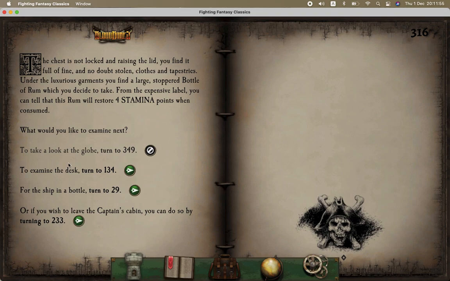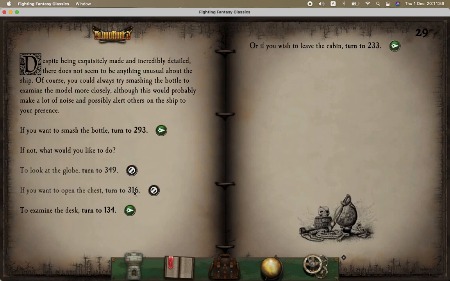Okay, now we're not going to look at the desk because I know it's bad. We're going to look at the ship in the bottle. Despite being exquisitely made and incredibly detailed, there doesn't seem to be anything unusual about the ship. Of course, you could always try smashing the bottle to examine the model more closely, although this will probably make a lot of noise and possibly alert the others on the ship to your presence. We're going to do it anyway.